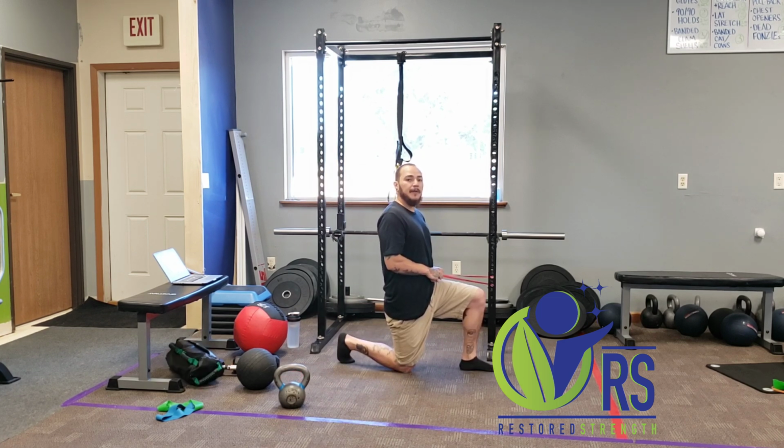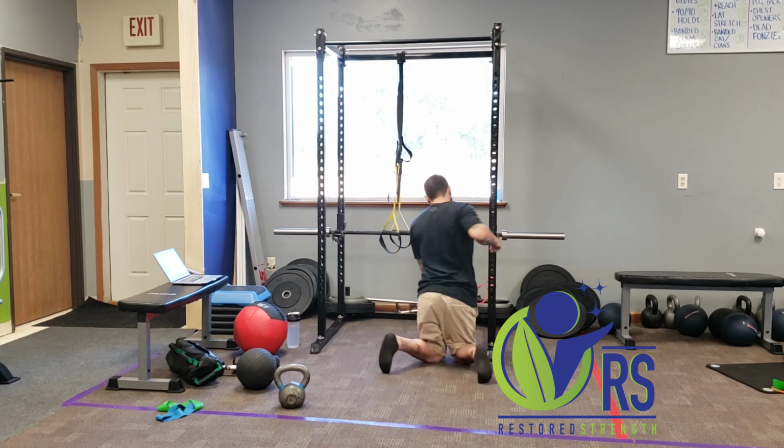Next, we're going to go into a half kneeling banded iso hold. So make sure that the knee is facing the band. My left knee is forward, my right hand is going to hold the band. What I'm going to do is have my shoulders down, keep my ribs tucked, hips tight, press, and hold for a 3 count. 1, 2, 3. Switch sides.